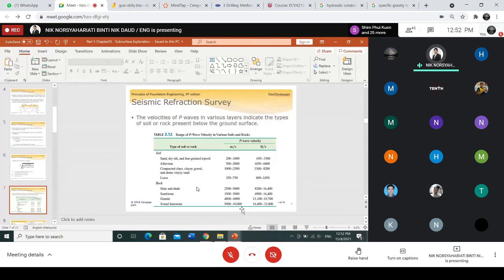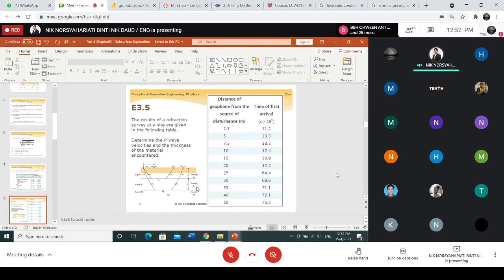So you can check, if you calculate your wave using the equation, then you count, it's around 2,000. So maybe you can simply say that layer number 1 is either sand or dry silt or fine grain. But if you want to know in detail, you need to carry out those soil sampling methods study, that refer to each type of soil. For sand, what type of method is suitable, etc.